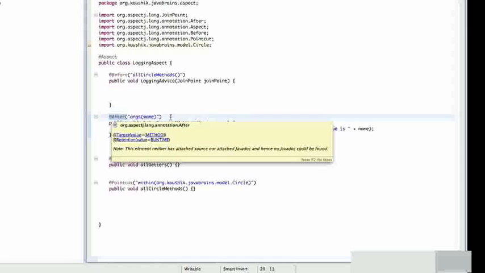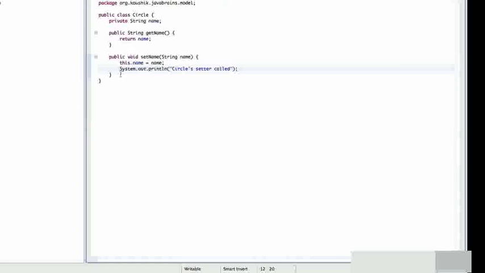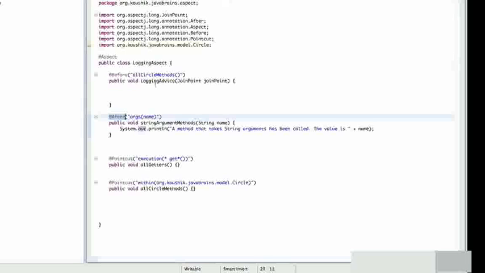Now the thing about the add after is it executes after the method has run, no matter whether the method completed successfully or not. So if the setter completes successfully, or there is some problem in the execution of the setter and then there is an exception thrown, no matter what happens, this add after is going to trigger the execution after that setter.